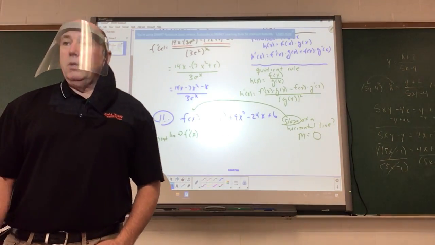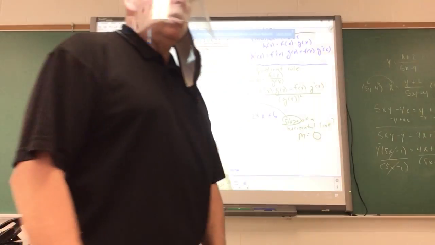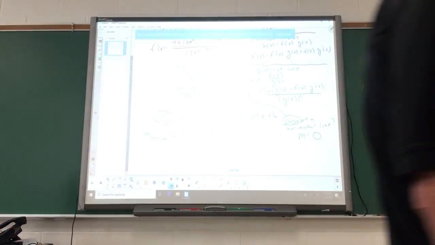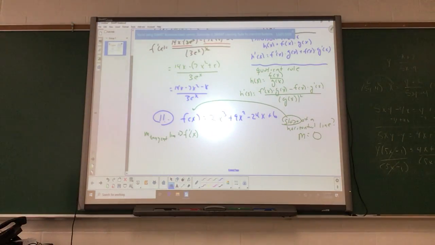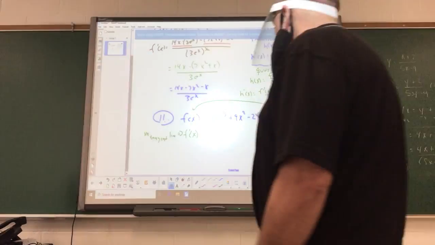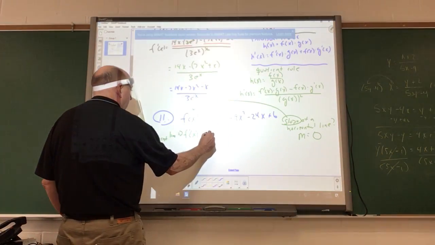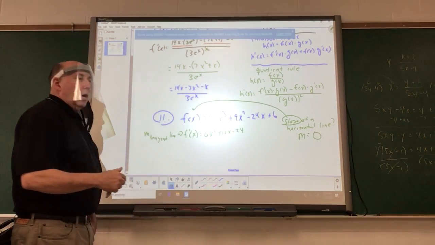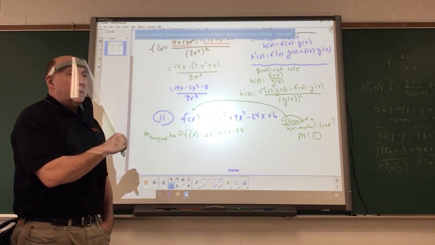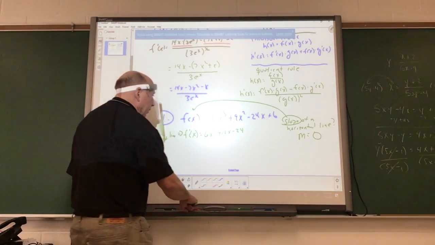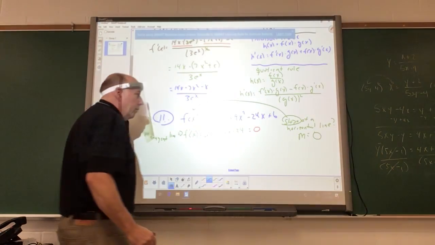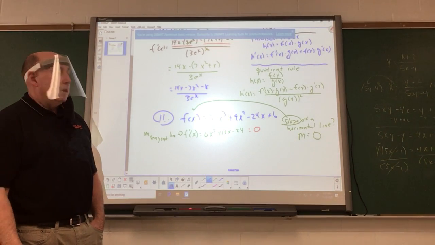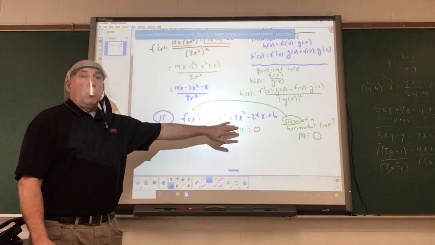Go ahead. If you haven't done it, do it. Take the derivative of our function. Ozzy, what do you get? 6x squared plus 18x minus 24. And what we want to know is where is the slope of the tangent line equal to 0, because that will give us horizontal lines. So now we have a quadratic equation to solve.